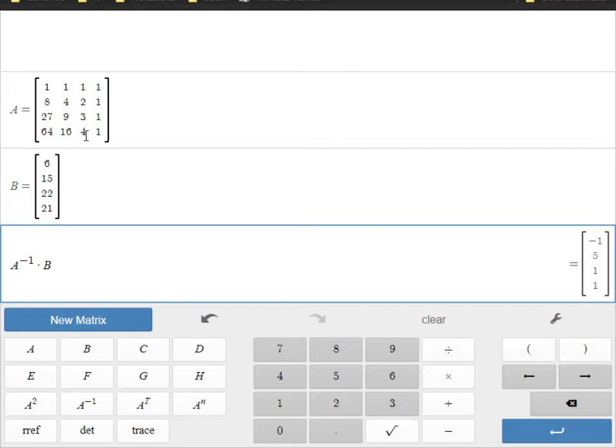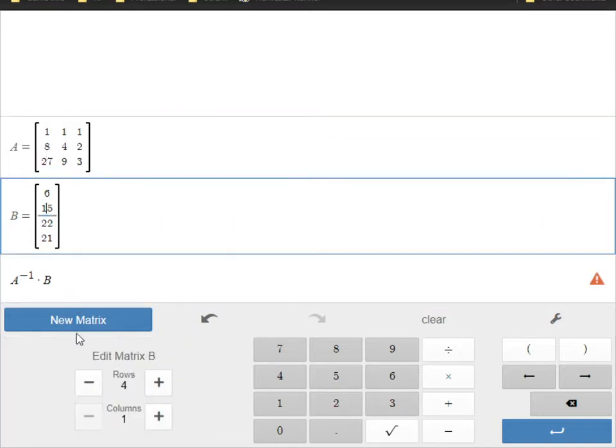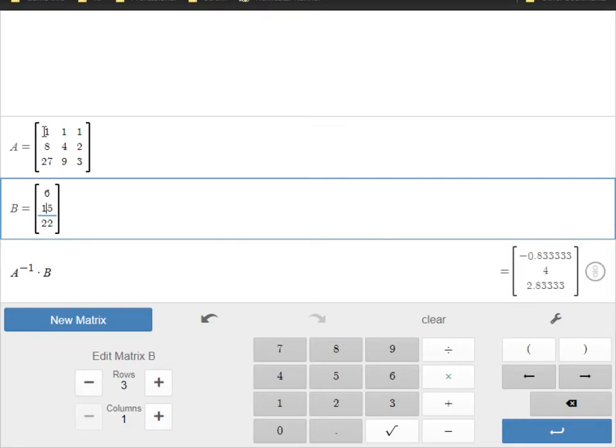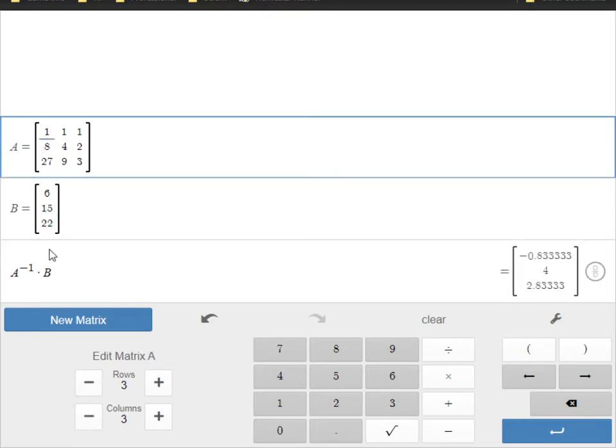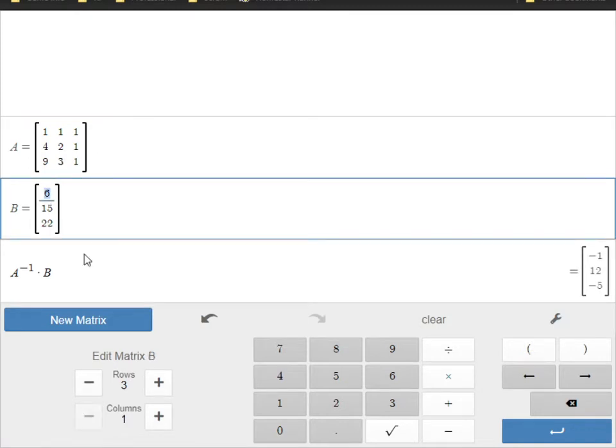So I need to go up to A here and reduce it to a 3 by 3 matrix. B will be a 3 by 1 matrix. Let's see, my top is still 1, 1, 1, but my middle is 4, 2, 1. And my bottom is 9, 3, 1. And the constants are 1 and 5 and 12.